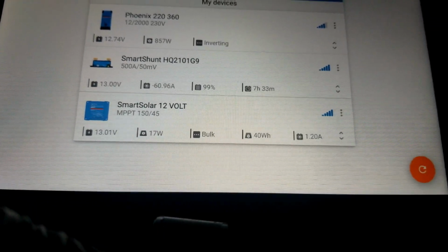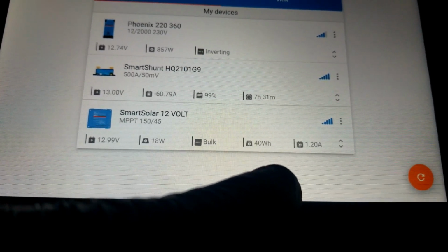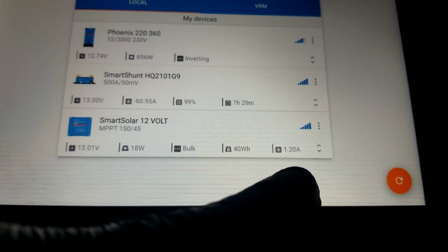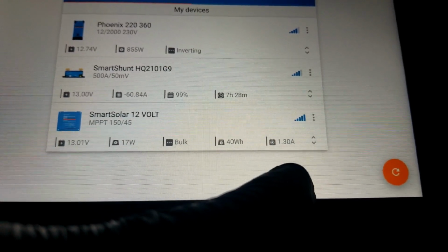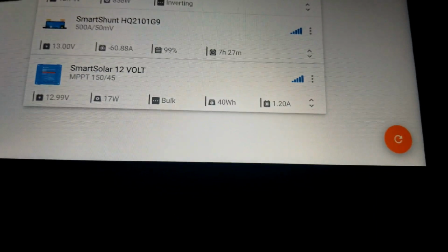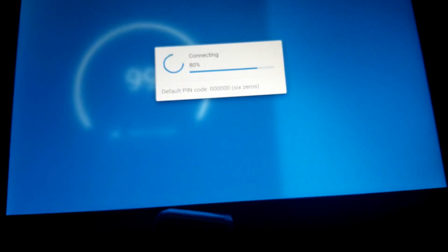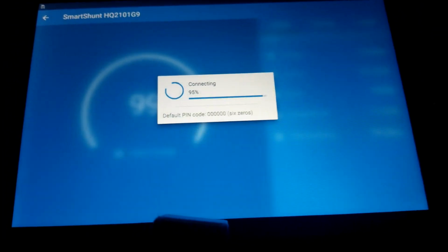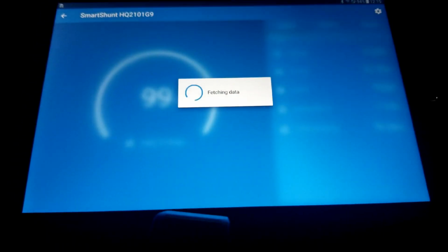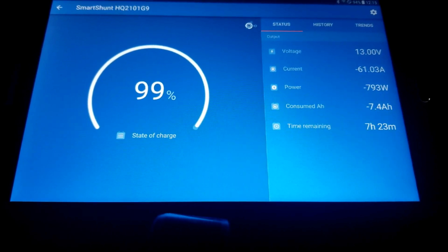Okay, it's going back to the battery at 40 watt hours. Well, guys, let's see. I think it's pretty interesting for a lot of you who don't have this equipment, to see how everything goes. And the state of charge is now 99%, and 7 hours 23 minutes.